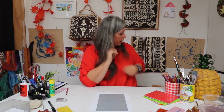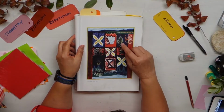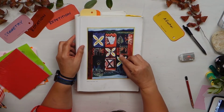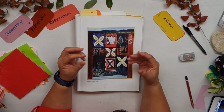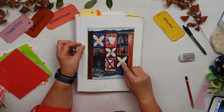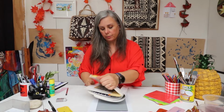And I've got some important artworks to show you of artists that use nature-looking objects in their work. This is Whatuwheu, and you can see this here looks like a leaf shape. It might be a leaf, but it also is on a long stalk, which means it could also refer to a petal. There's some leaf-looking shapes, but the way they've been arranged makes them look a little bit more like flowers. So you can see elements of nature in Whatuwheu's work.